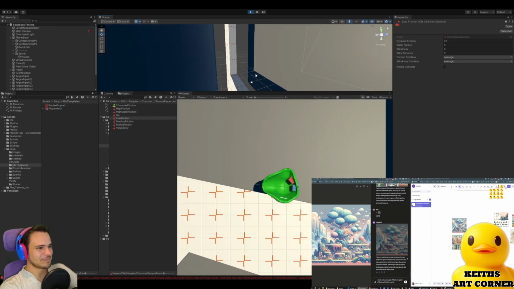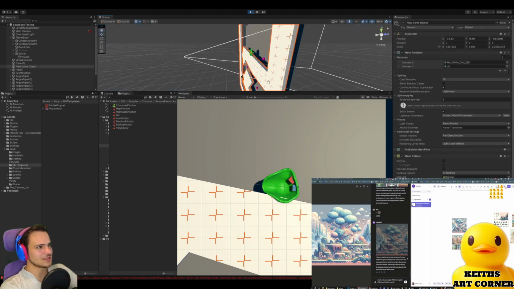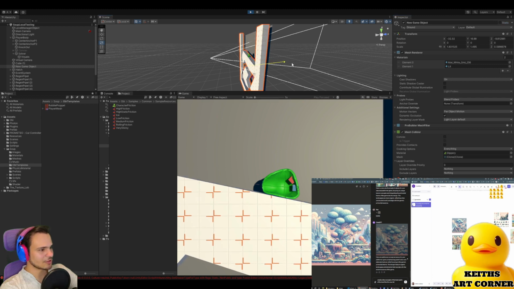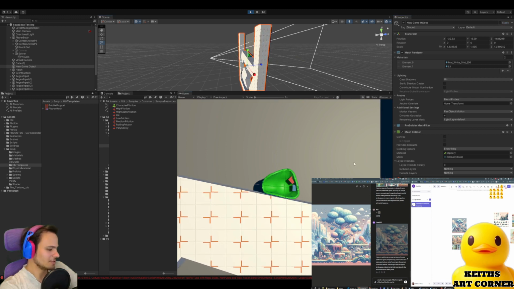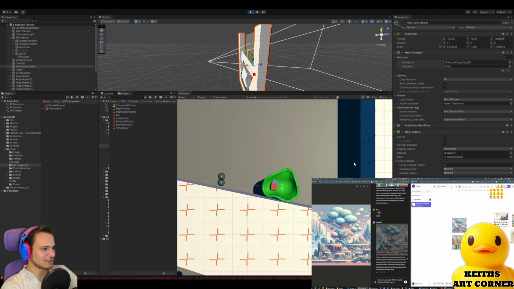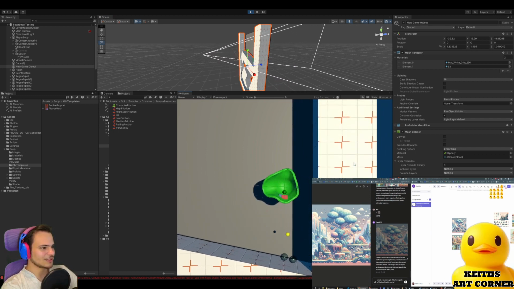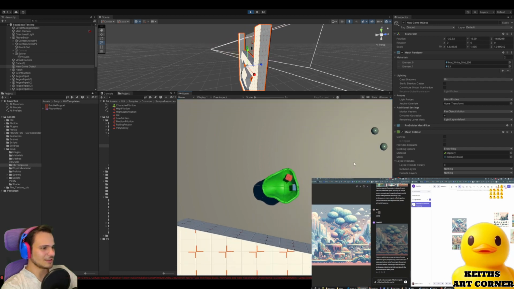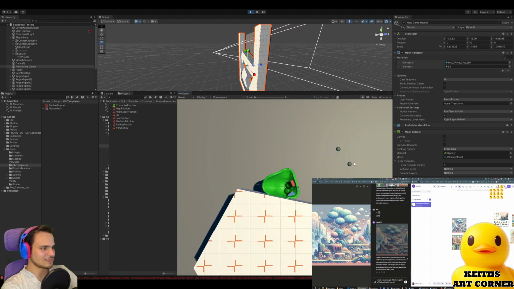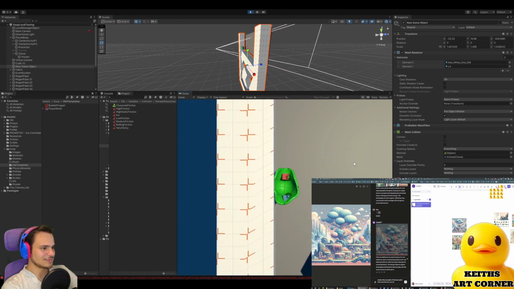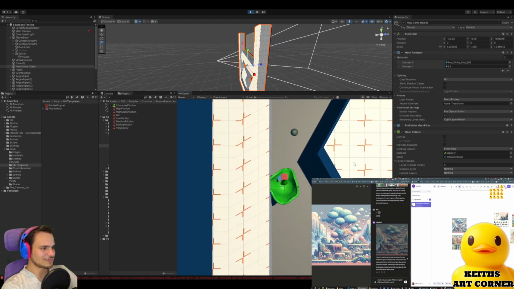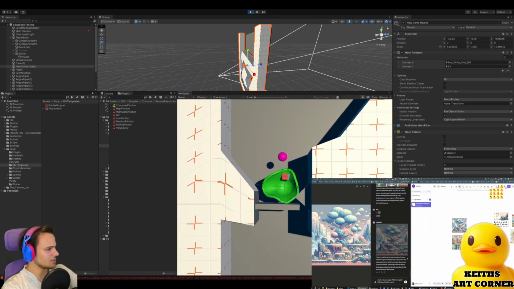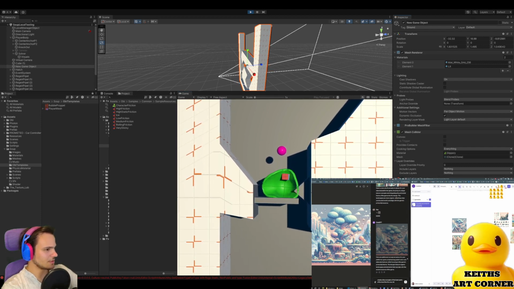So I think another reason for that is because we can scale this. Oh, it's static. Let's make it not static. If we make it a little thicker, it's technically flopping off the edge because the thing is narrow. So I guess it was holding over rather than actually sticking. Yeah, drive it into the corner. Yeah, it still does that. But I'm pretty sure that we can fix this by making this thicker.